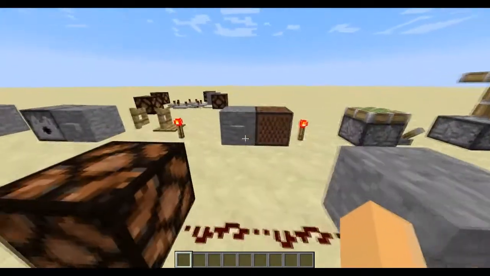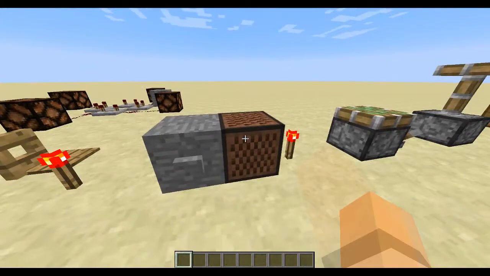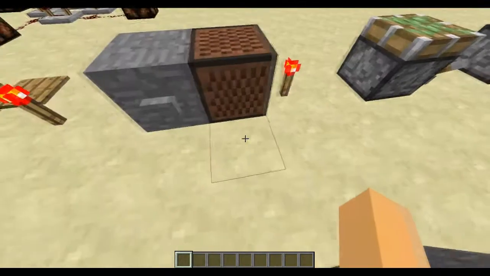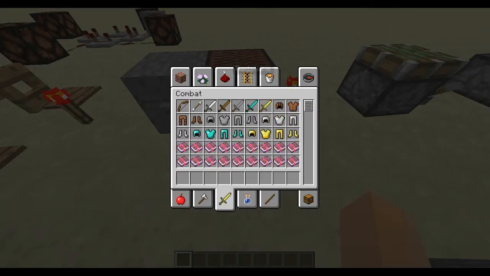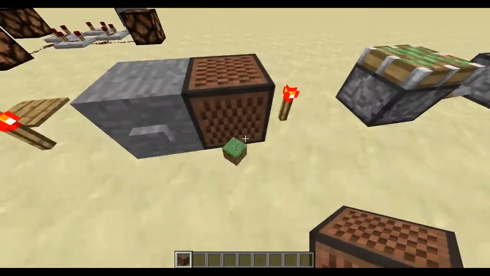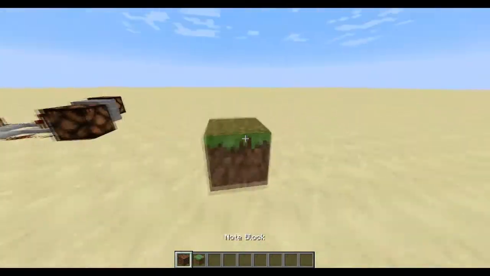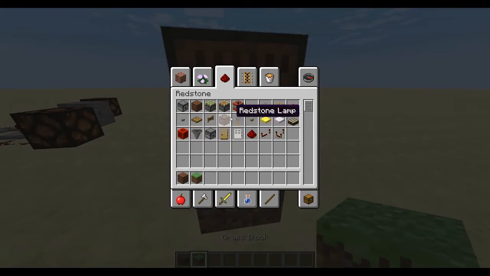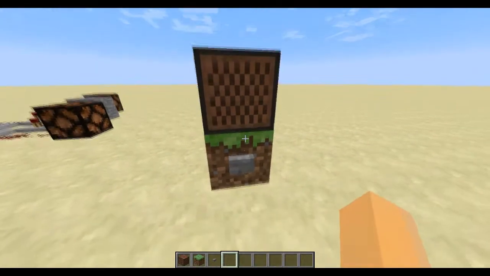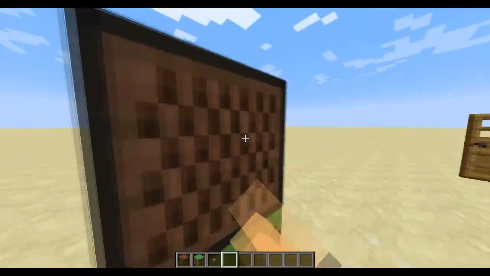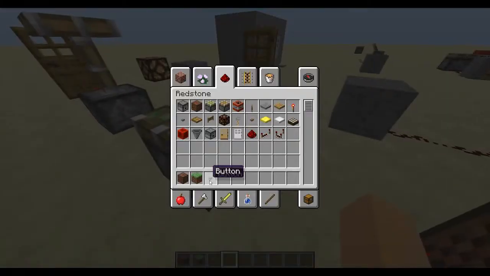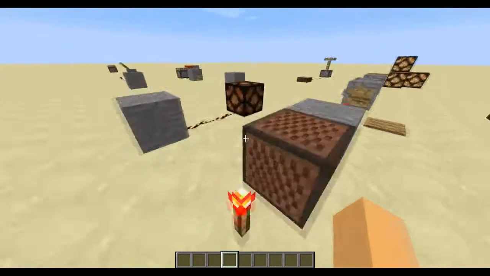So, we're now on to the Jukebox, as you can see here. Well, note block, sorry. And this is a basey one because it's on sandstone. If you want a non-basey one, what I think you do is put it on grass or dirt. Now, if I just put a button underneath powering this block, there we go, because that block is powering that. And we can just change that by right clicking on it, so that is very good for, you can make loads of songs and everything like that.